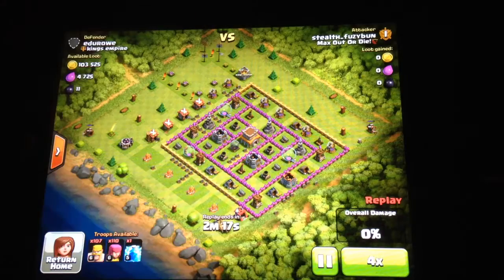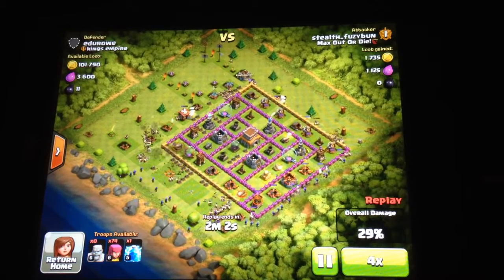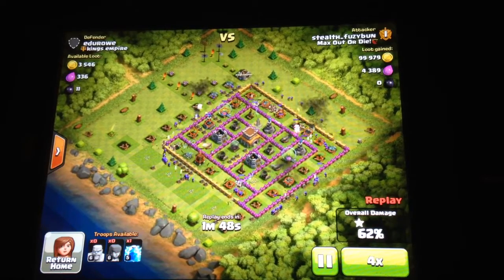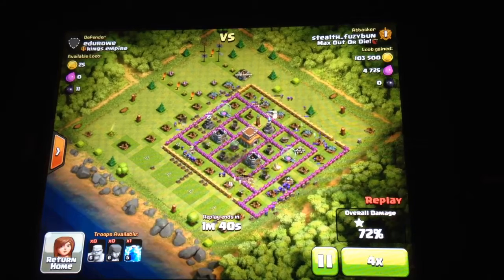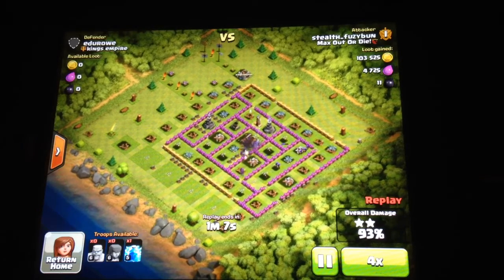Like, you know, times 4, because this raid was not good at all, but it had 100k gold. And, yeah, I know, such a waste of troops, but I just went for the win here. And, yeah, I let it play out too long, but it's whatever. Because I'm actually trying to take out the mortars for this challenge. I'm like 50 off from taking out 5,000 mortars. So, yeah, there's that.